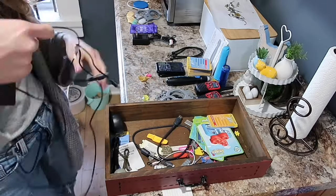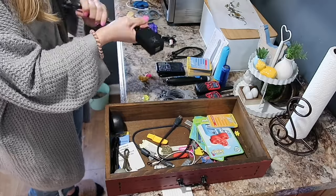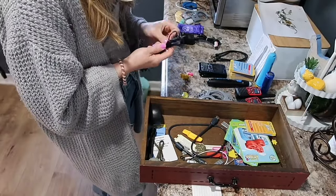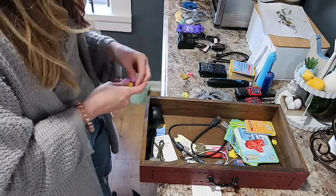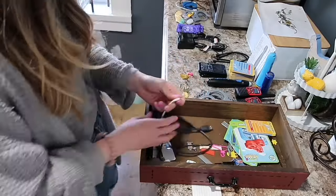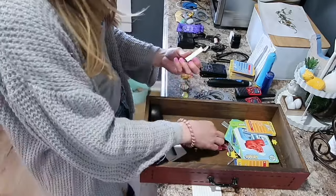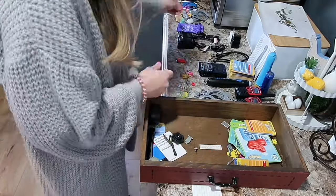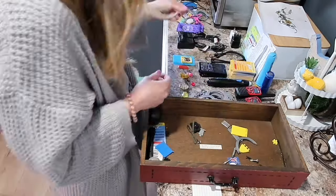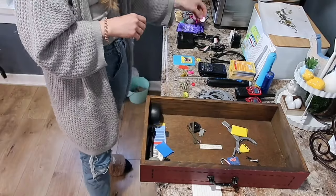And yeah, the hardest part of this is all the stuff that I don't know what it is or where it goes. That is the hardest part for me with decluttering, is actually getting rid of the stuff that you don't know what to do with, and you're scared to death that if you throw it away, you're gonna need it in the future. And that is the hurdle that you have to get over. And I have a few of these other things that I don't know what they are or where they go, and I've got to talk to Michael about them so he can tell me if we need to keep them or if I can finally throw them away and be done and be rid of them.